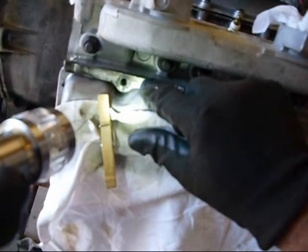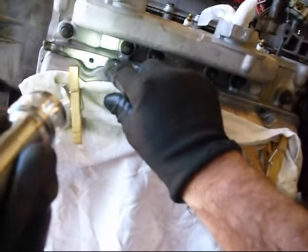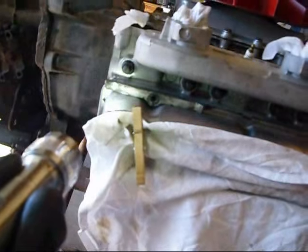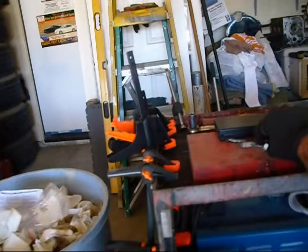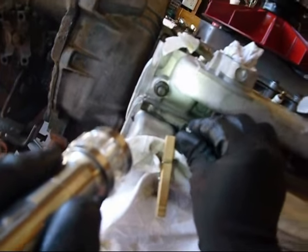I don't know if you can see that or not, but the spring keepers, the valve cover keepers, will not fit on these valve covers. They won't line up.